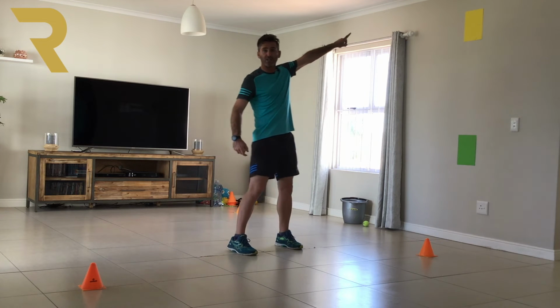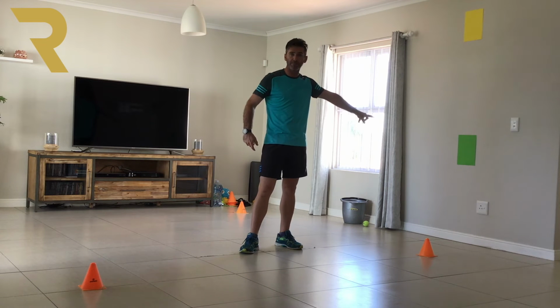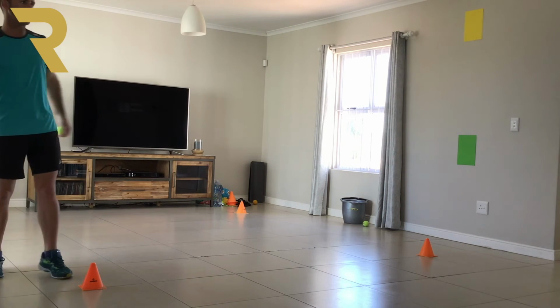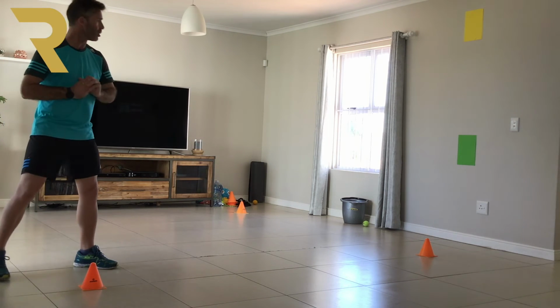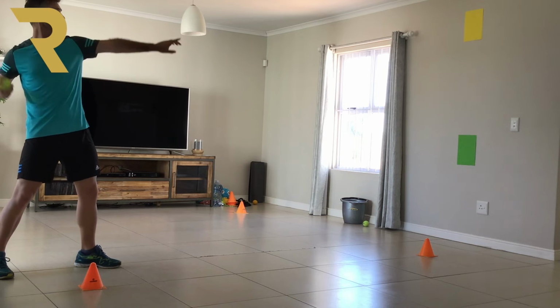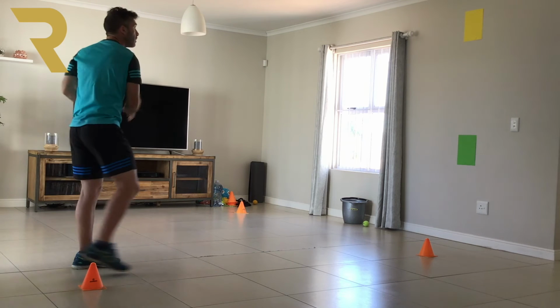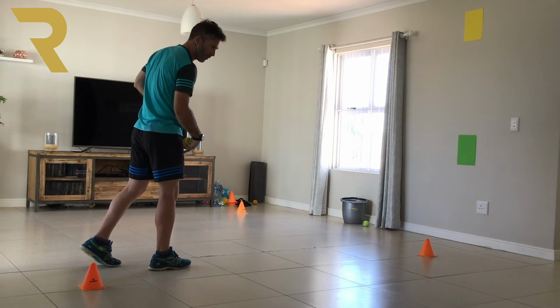Let's throw 5 at the top, then 5 at the bottom, and that completes the set. All right, are we ready, guys? Right, first set of 3. Top target, Coach K to the side. All right, he's aiming at that yellow piece of paper, and let's begin. You can see as he drives his right foot forward. That's 1.